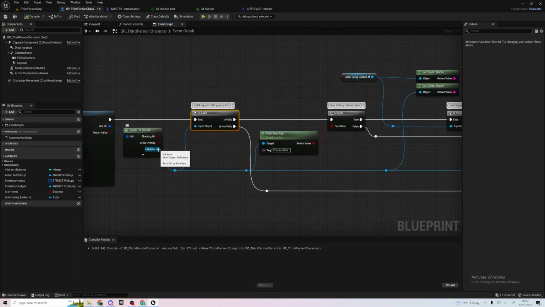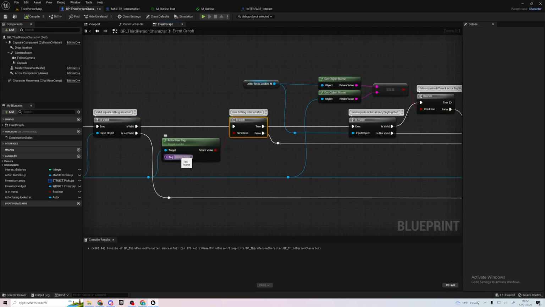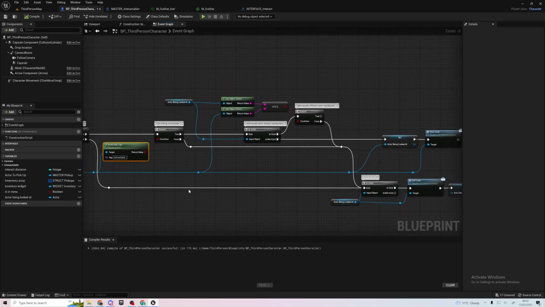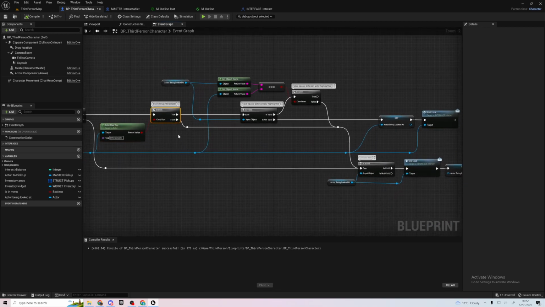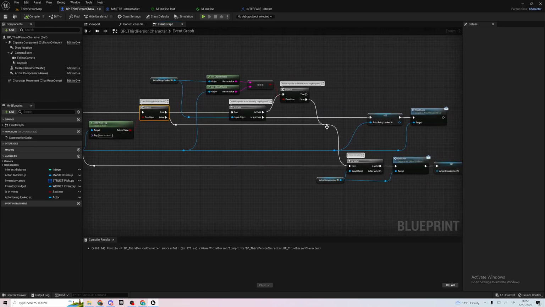So hit actor is valid, we've hit something. We're going to check if what we've hit has that tag that we added to the master interactable. And because we put it in the master, all the child blueprints from that will inherit this tag. If we haven't hit something with the master interactable, well, that could mean we have looked at something, and now we've looked away and we've fired into the void. So it's going to go down here and check if we have hit something previously, and if we have, do the same.